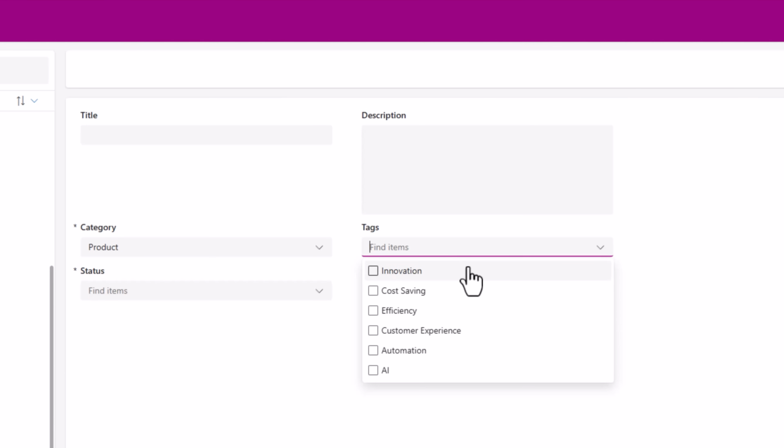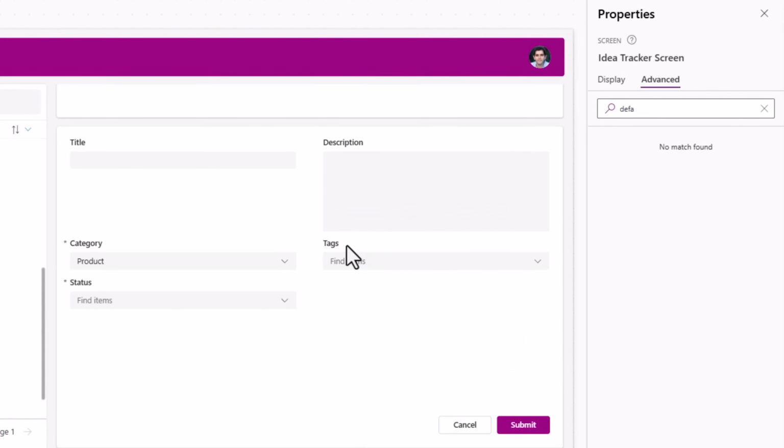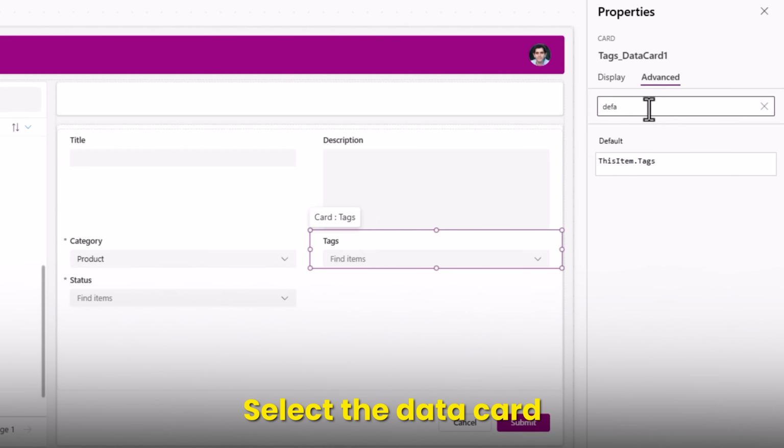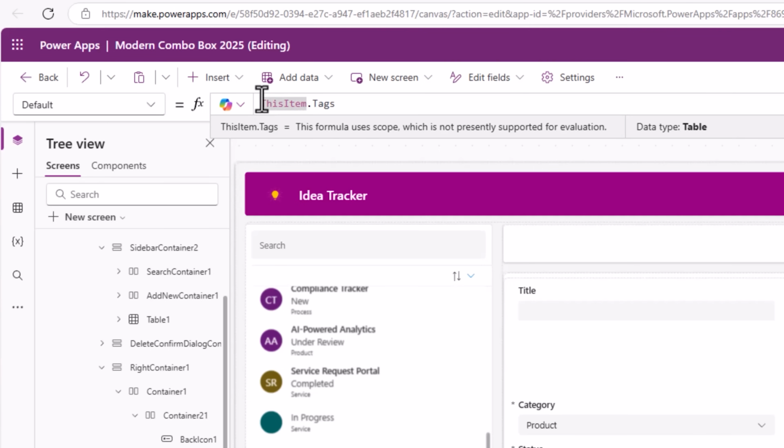Tags, multi-select. Here, my default values, I'll try and set it to automation and AI. Once again, select the control, unlock, default.